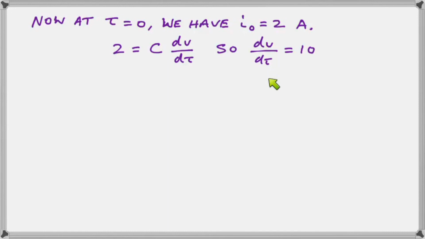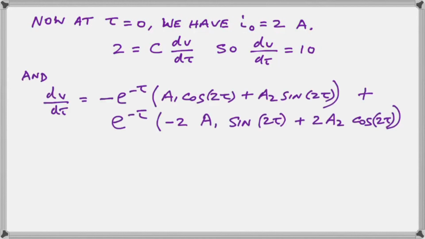Now that's good for us, because the next step now is to differentiate the solution so that we use the solution and we get the dV over dt that we desperately need. And we are still operating at t equals 0. And at t equals 0, all the sines are going to drop out. But since when we differentiate sines and cosines, they reverse, that is, we get a cos for a sine and a sine for a cos, we are now able to find A2 using this method.